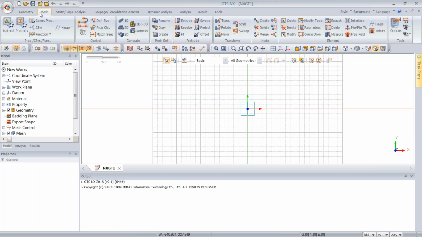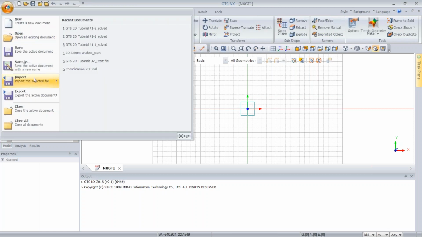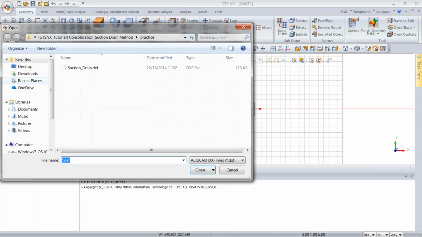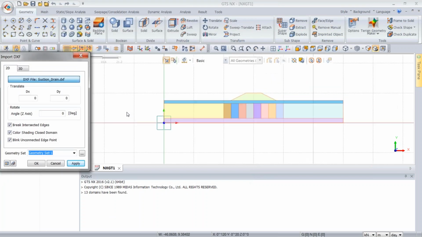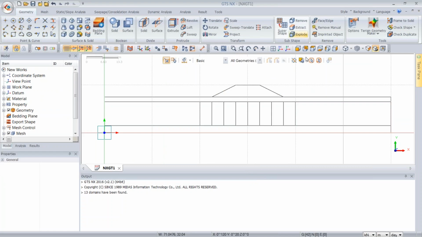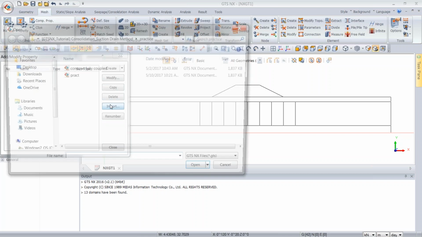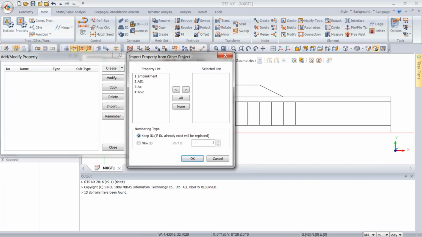So I'm going to go ahead and go to Mesh to import the materials and the properties from a final file. And I can also, actually, let me just go ahead and first import the geometry. I'll go to the main menu, import, DXF2D, and I'll select this CAD file that will also be included as the initial materials for the tutorial. I'm going to deactivate this grid since I already have the final geometry. And now I'll go to Mesh, and I'll go to Property to import the materials from a file that's already finished. And I'll just import all four.